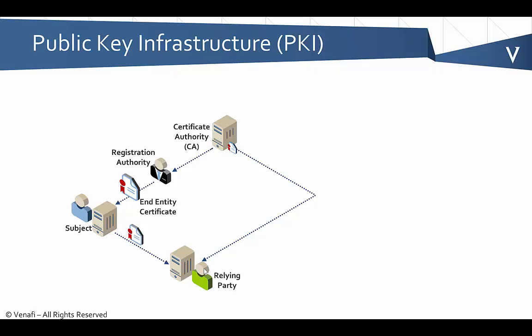Additional certificate authorities can be added later by an organization or even by a user. What we've got is the relying party leveraging the certificates that have been provided in the software to validate the certificate. As the designers looked at best practices, they found it made sense not to have the certificate authorities issuing all certificates on a regular basis online and subject to attack — giving their root certificates to the software manufacturers. It was actually best to have a different certificate authority, called a root certificate authority, that could be used very infrequently, only brought online to issue certificates to issuing certificate authorities, and then taken offline, stuck in a safe, and very difficult to compromise. This would allow for much better security.